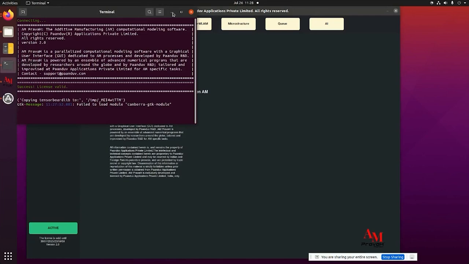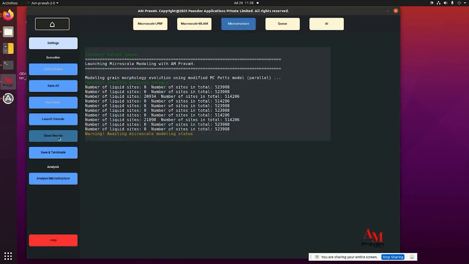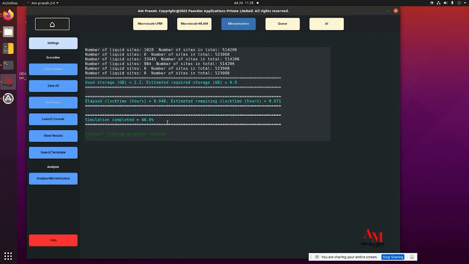So we can see here, it's running. You see 40% progress. It will take a while. I think we are having some time constraints already. I believe I can load a similar case that is already there.